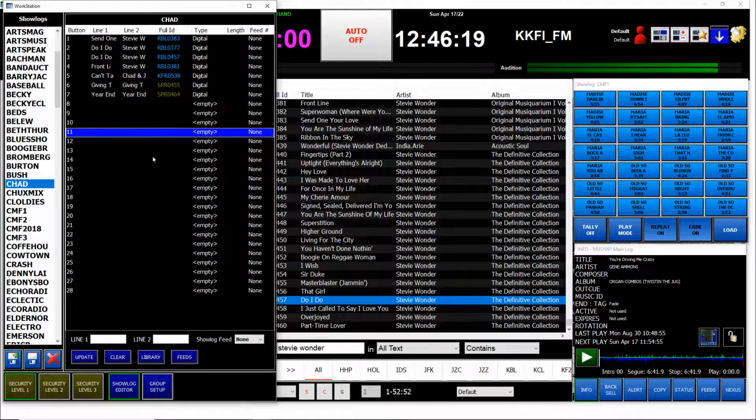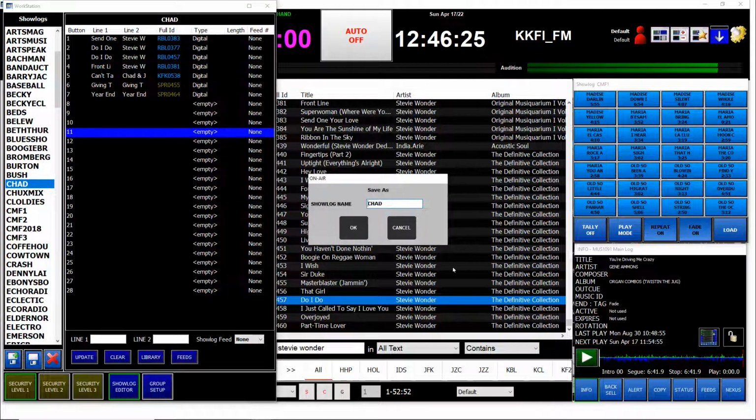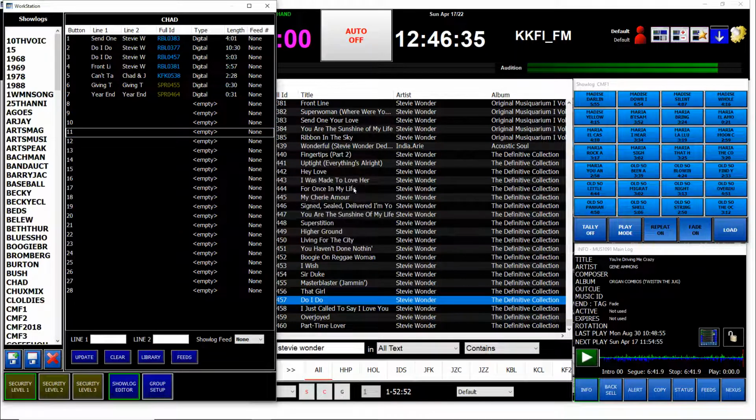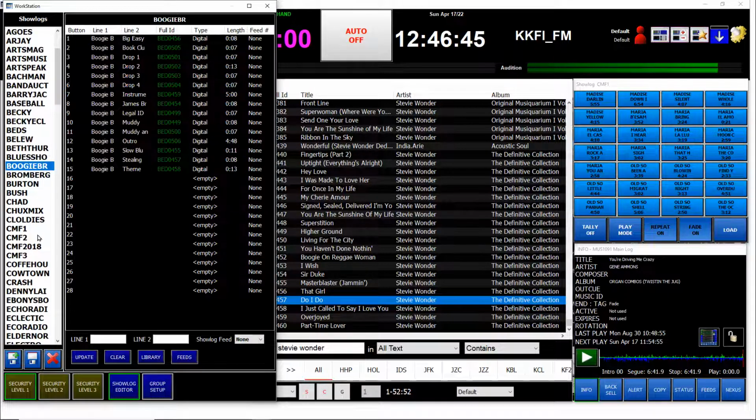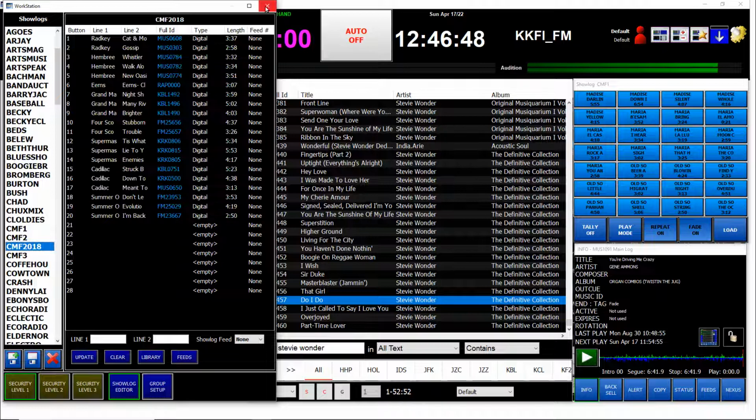When I'm finished creating my show log, I can just hit the save button down here in the middle, the computer disk icon. It's going to ask me again what I want to save it as. I'm going to keep the same name, hit OK. Then it's going to ask if we want to overwrite that show log. That's okay. You can hit OK there. Just saving it over the old version. And now I'm done. I can go ahead and close this window out.